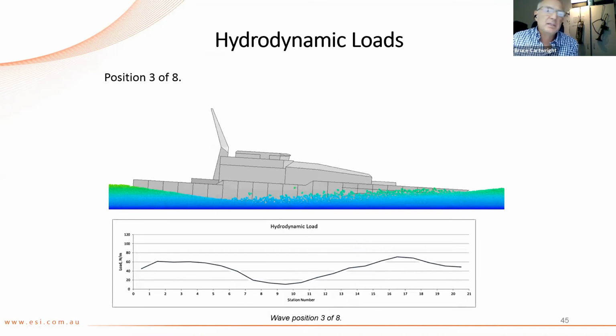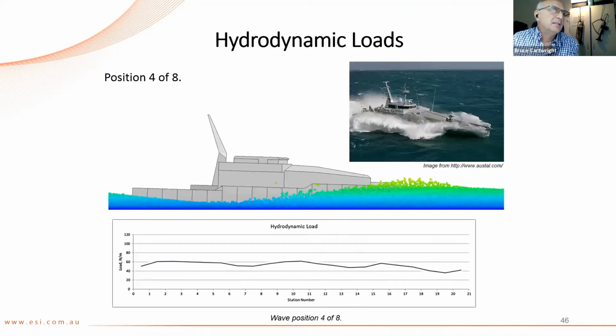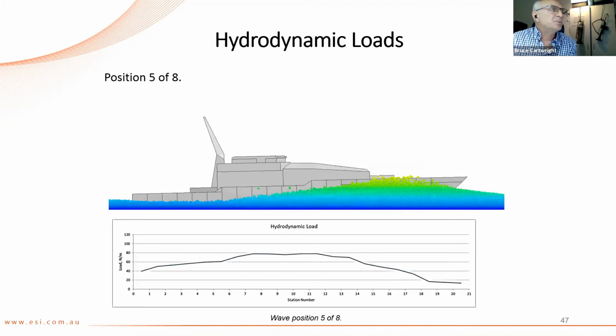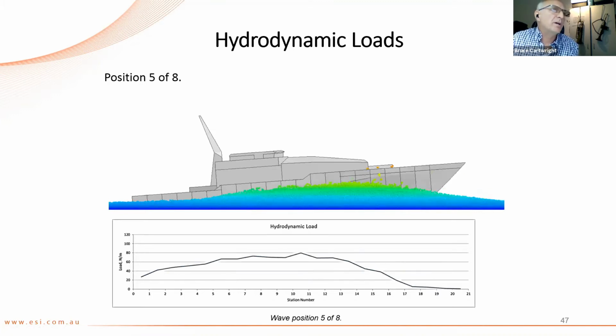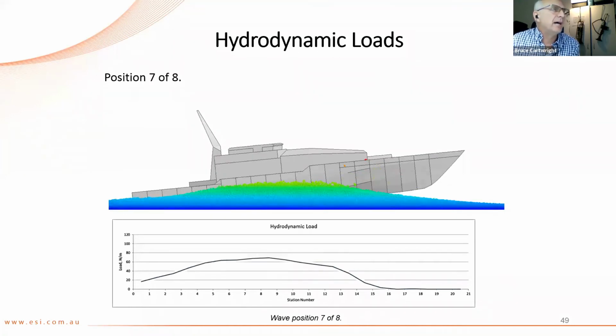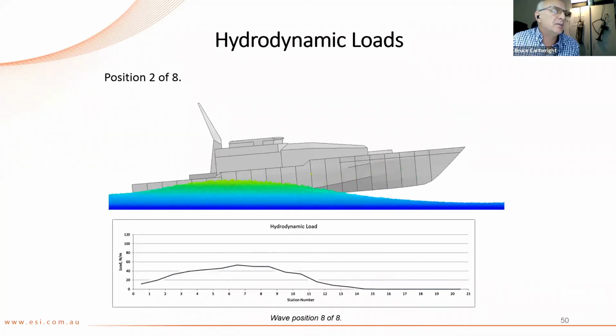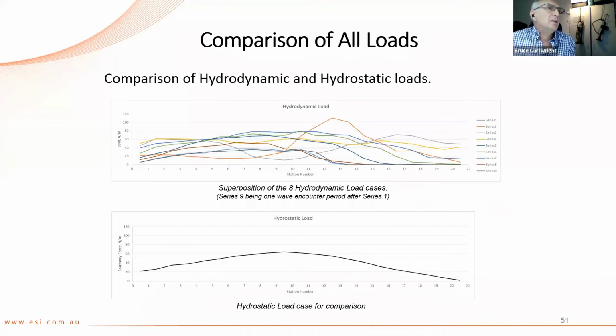Progresses a little bit further. The bow's heavily submerged now. So these are just some snapshots as this boat is traversing over one wave. But in the simulation, this is occurring hundreds of times a second. So we can get these sort of results out as a complete animation, and every one of these locations along the boat has a force that varies with time. But just to represent the comparison of those loads in those 8 instances, they're just overlaid over the top of each other there.